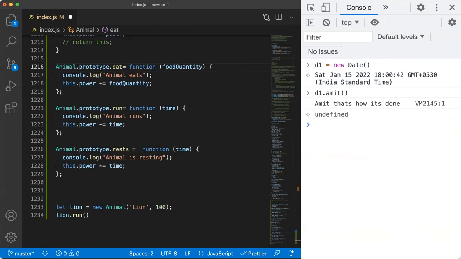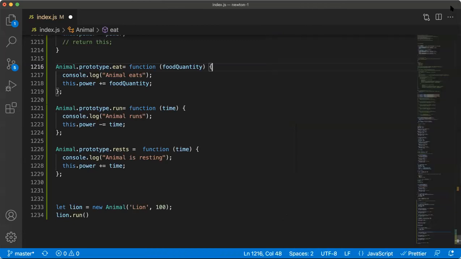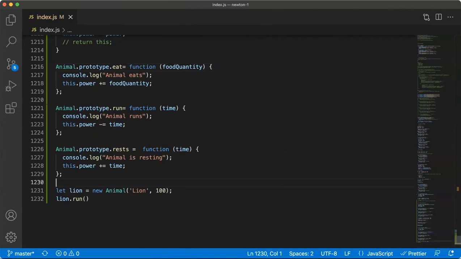And I for sure know how it is internally working. I know that on every field lookup that happens on D1 object, the field lookups will be delegated to its prototype, and its prototype I've already hacked. I've just put this function on its prototype. Perfect answer, Vishal. That is exactly the definition.